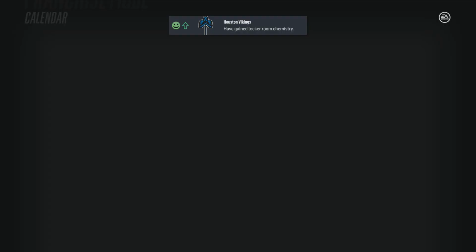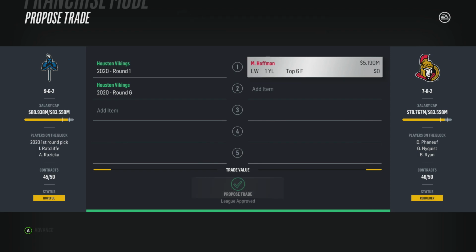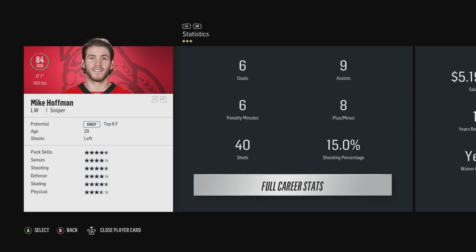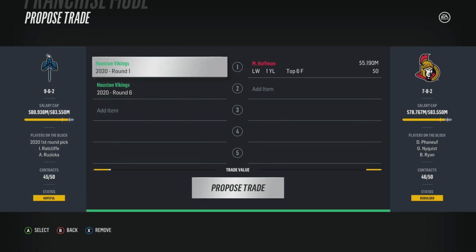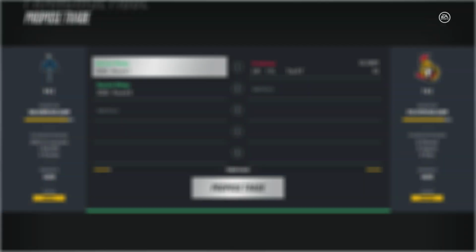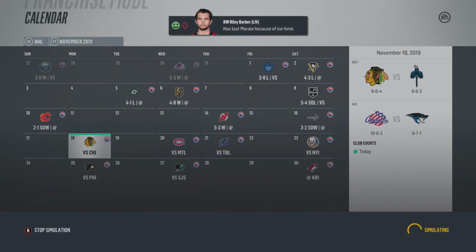Huh. Okay, here's an interesting trade. We could bring in, I say veteran, he's not really that old, but a good player in Mike Hoffman. Not doing bad, he has 15 points. I don't feel comfortable giving up our first, though. I really don't. I don't think I want to do that. Maybe Hoffman could even go to free agency. We could pick him up then.